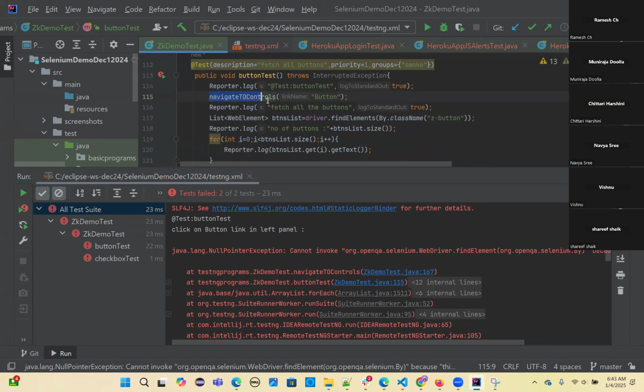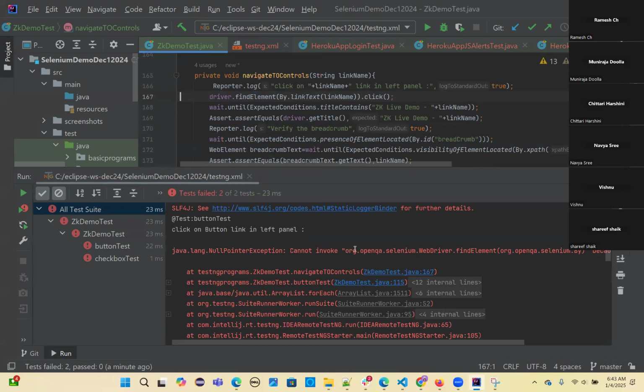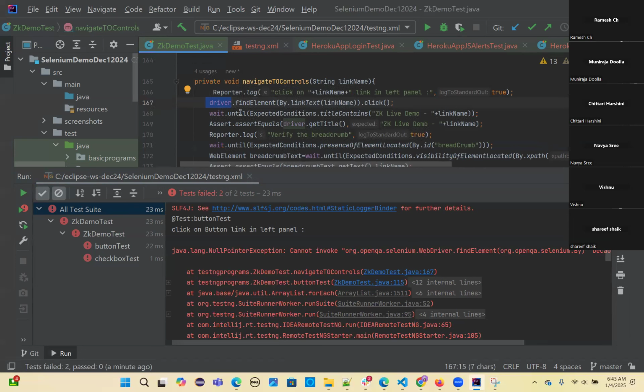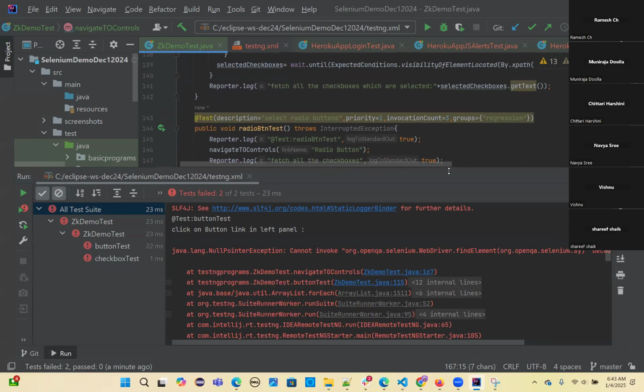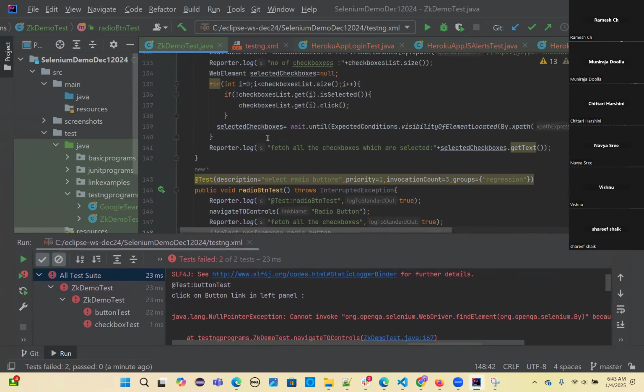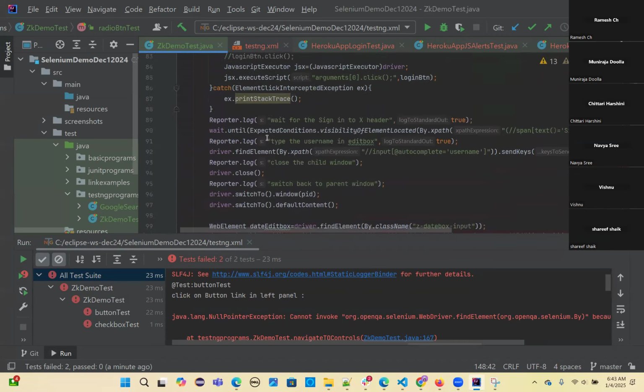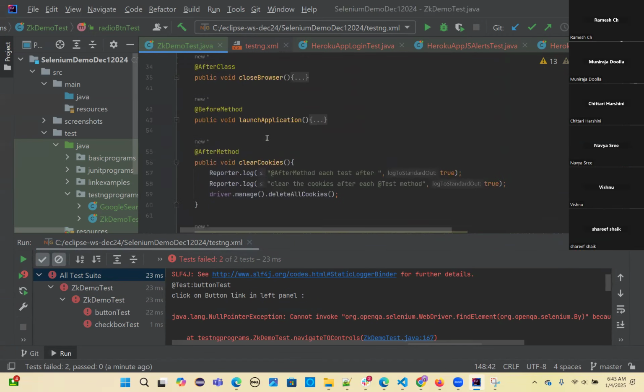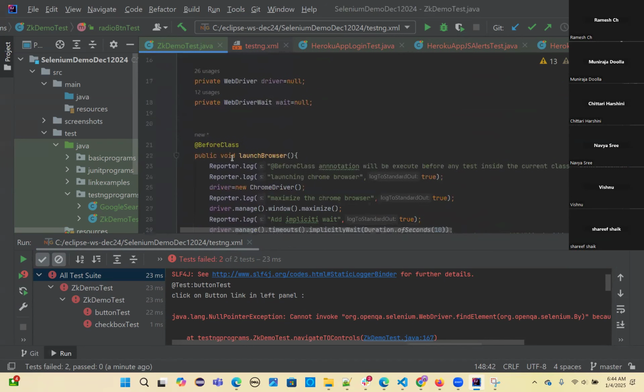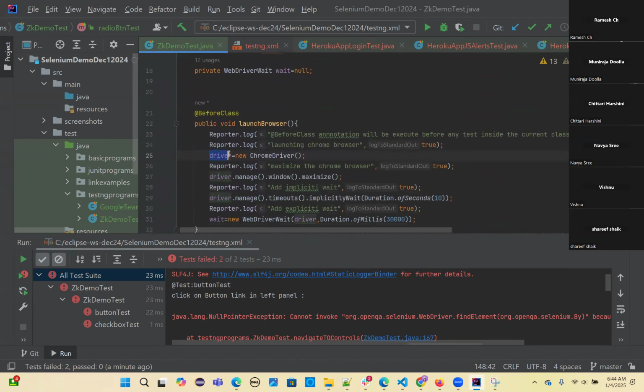So this method is throwing a null pointer exception, and again that method, if you go to that method, what is the line number? Line 167. Driver is null. Why is driver null? We have given here, right? We have given the driver value here. Then why didn't it assign? Here we assigned a value for a driver.